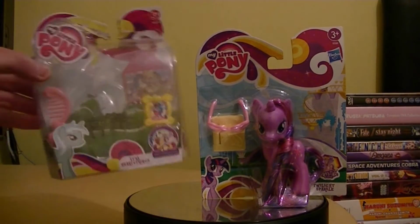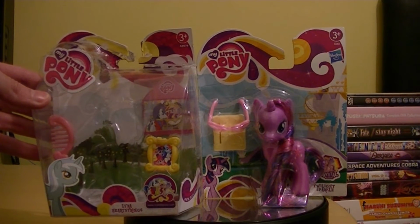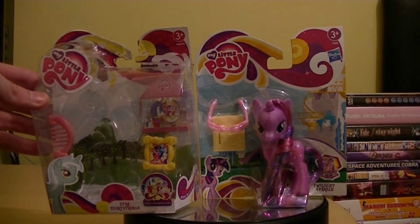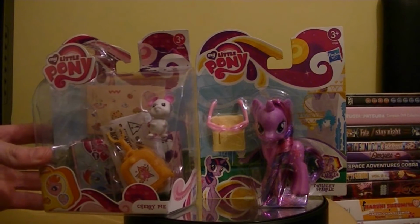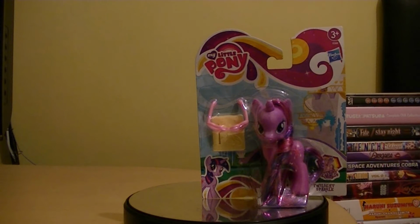Take Lyra Heartstrings' box, and as you can see, it's a similar cardback, it's just shrunk down a little, and the bubble at the front is kind of shrunken in. That's the only minor difference between them, and here's a comparison with one of the regular ones from the Traveling Pony series. Some huge differences here. Anyway, moving along.